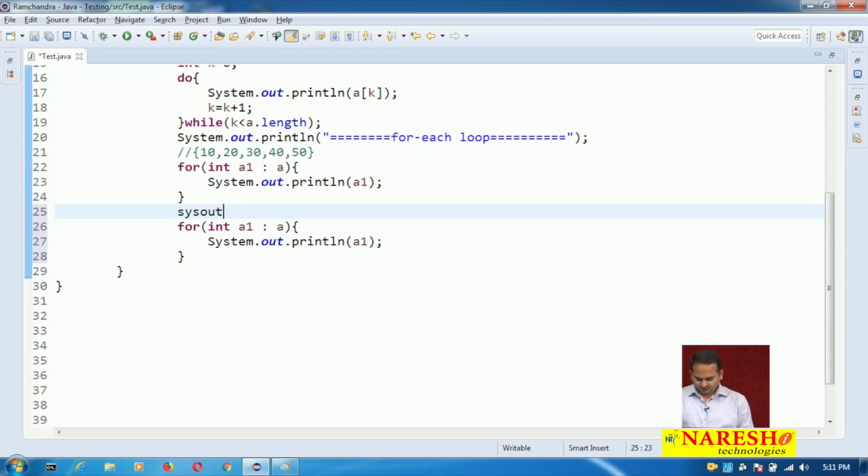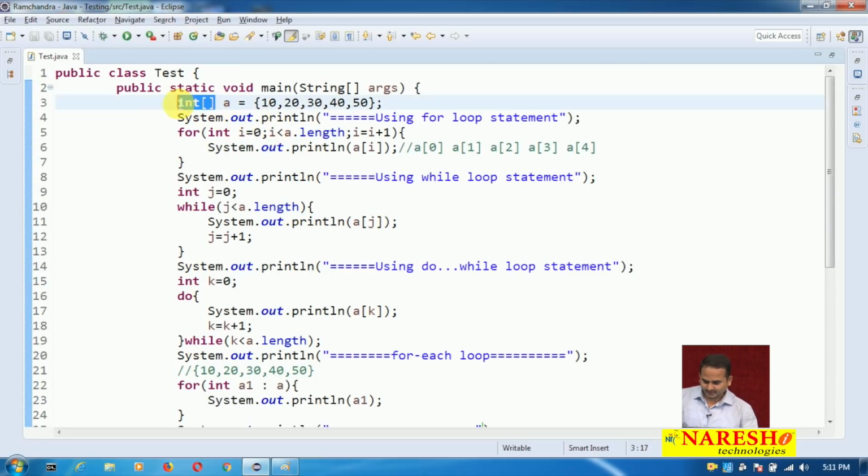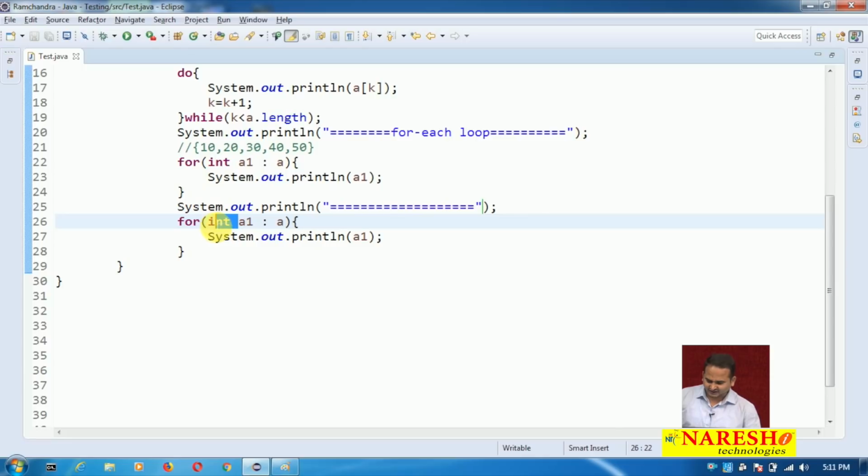Now maybe most of the people have a doubt: my variable a1 is int type, that's what we're always taking here. No, if you want to take any higher range you can take. If you take a higher range, what happens? Implicit casting, lower range data will be placed into higher range.